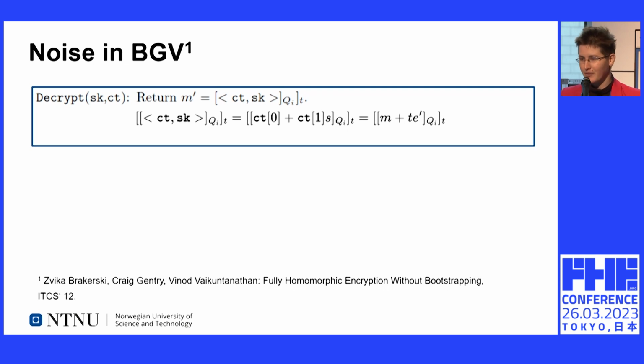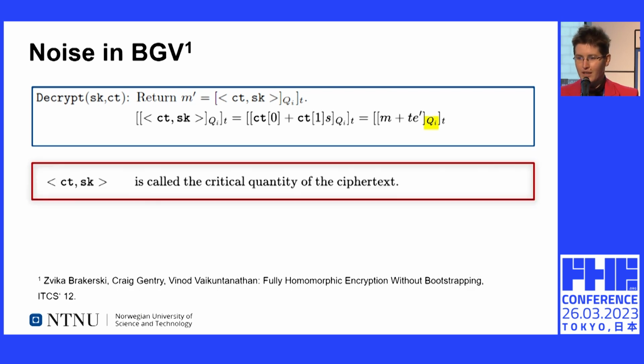So this is fine. Only one problem. Before we have the joy of taking the whole thing modulo t, we are working in a ring modulo qi. And so this means if this e prime term is getting too big, we may be getting a wraparound modulo qi, but then the dependence of e prime on t may vanish, and we get the message polynomial plus an uncontrollable something, which is not really what we want. So there we got our problem.